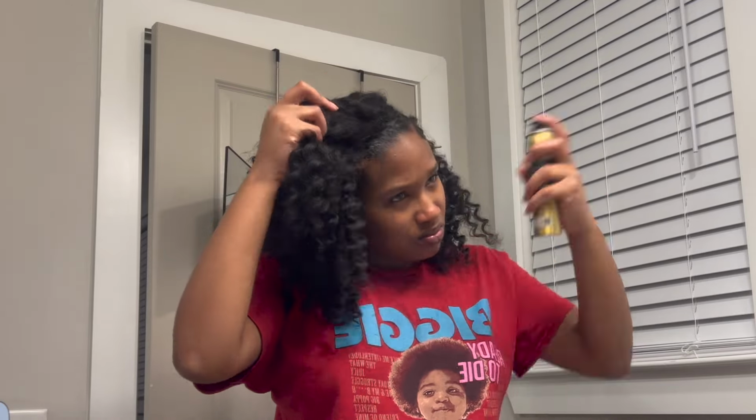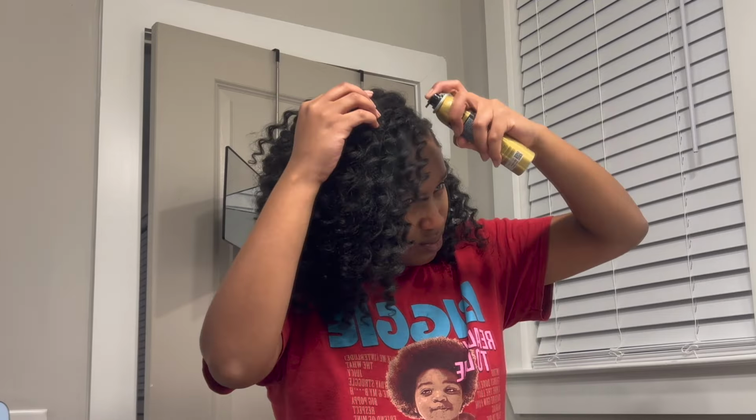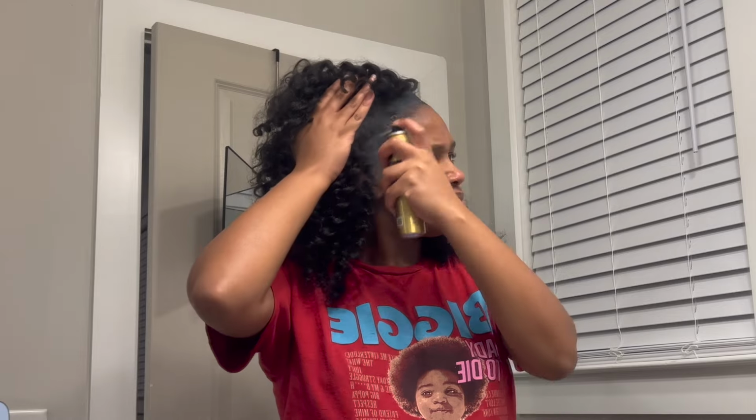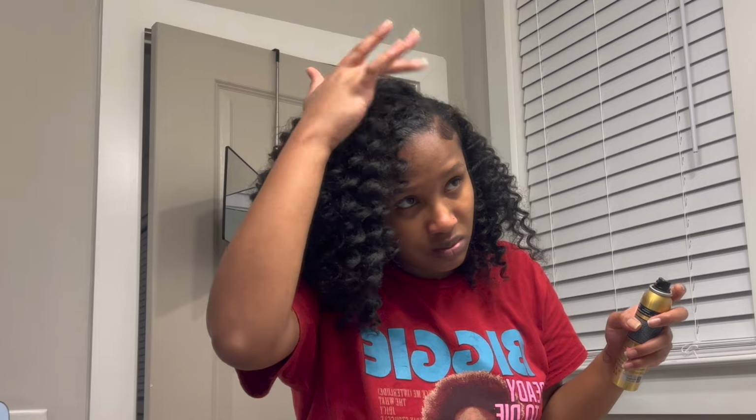I use this all the time because for some of my leave outs for my styles, I don't always like the brown color. Sometimes I like things to look uniform when I use black. But this is very easy to use and it doesn't damage my hair. It doesn't stain my locks. It doesn't do any of that. But this was the key for this style. Obviously, if your hair is black and you use black hair, you won't need the spray.